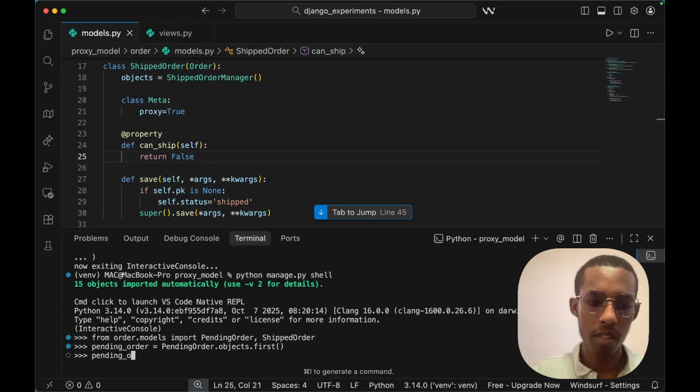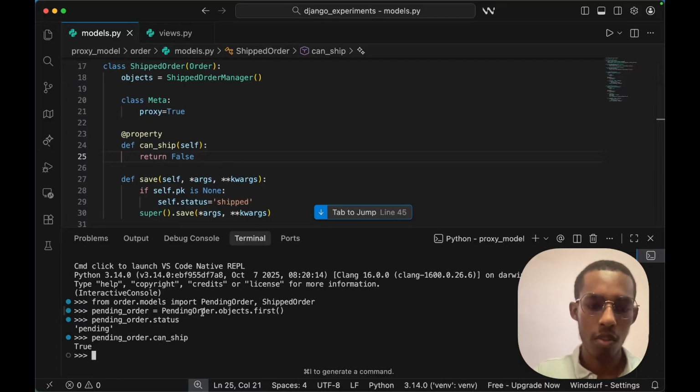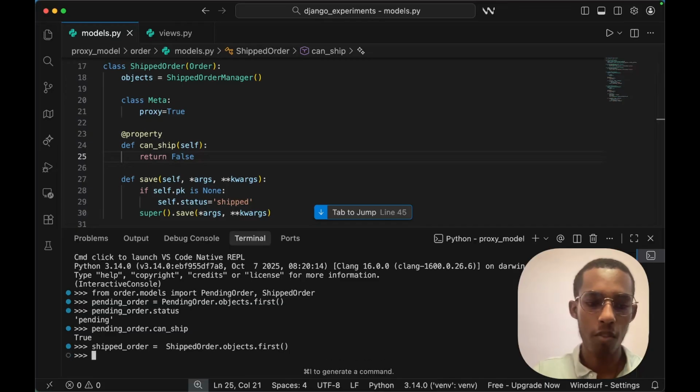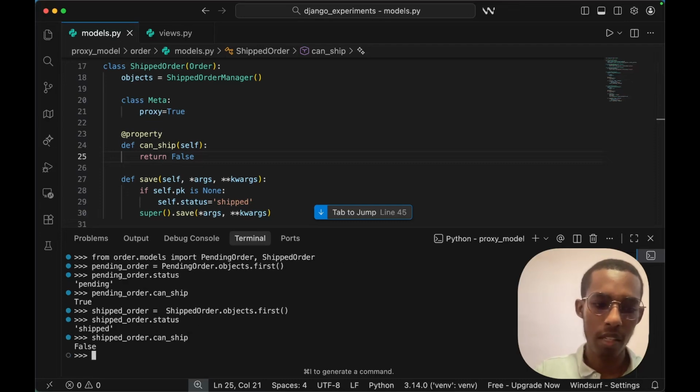Let's see pending_order.status, it's pending, and then let's see pending_order.can_ship is True. But what about for the shipped order? Let's get it with shipped_order equal to ShippedOrder.objects.first. I think we only have one shipped order, to be honest.